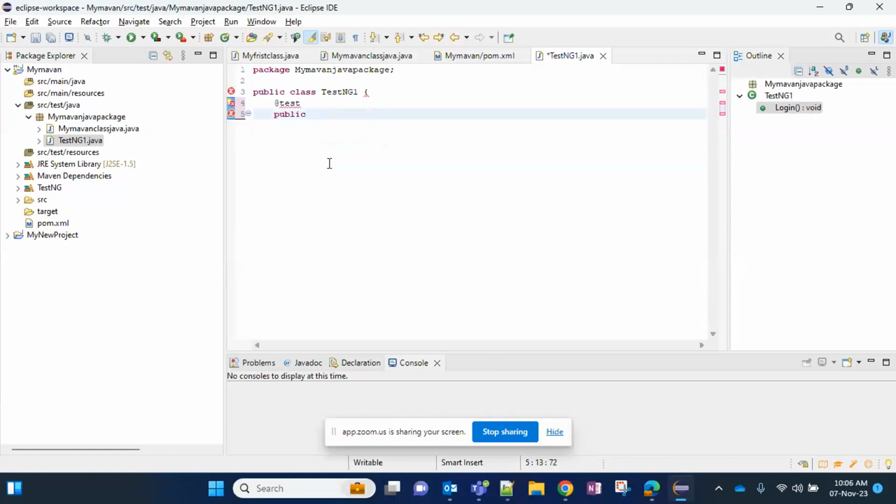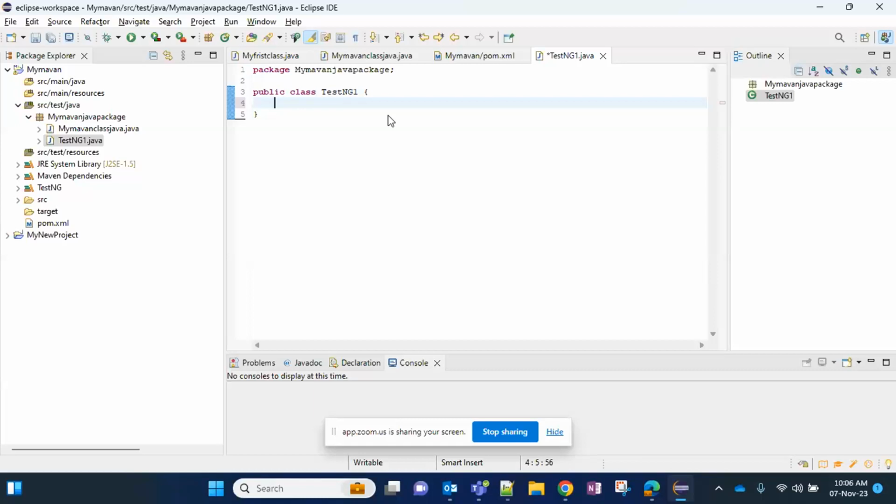You remove even the test also. Now this is an empty class. You put a start and a closing flower bracket. Now go inside your class. Now you have to create one method. How do you create a method?